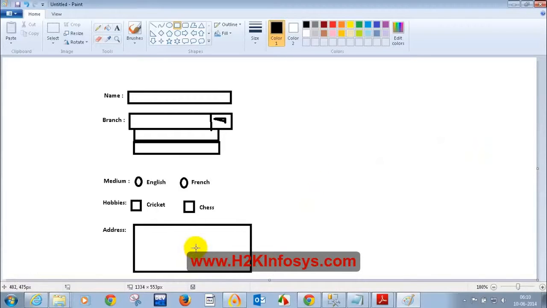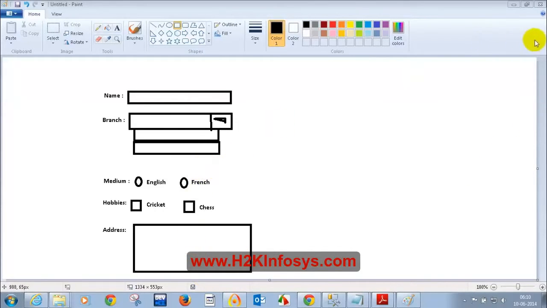This is not a message box, and this is not a list box. I got one response from Nikhil and one from Padmini. Both are correct. So this is called a text area.